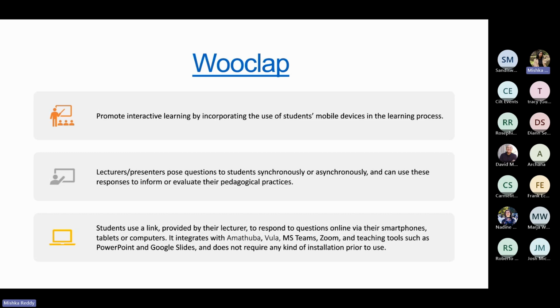So that's the unique selling point of Wooclap. That's what makes it different to the pre-course survey. It also promotes this interactive learning because of that live component. So in your session, in your class, you could pose a question to the students and they can respond to that question. It can be getting-to-know-them types of questions. It can be questions on content.